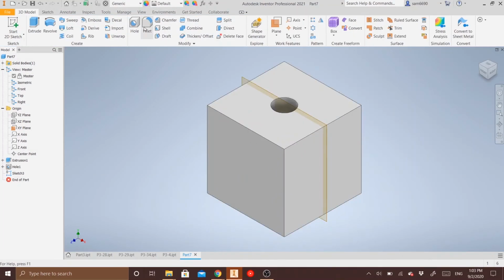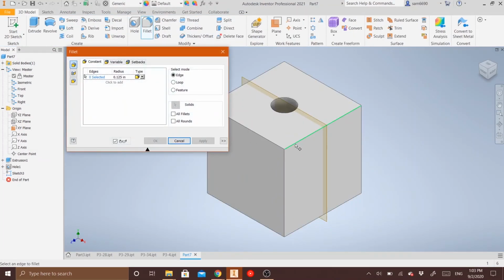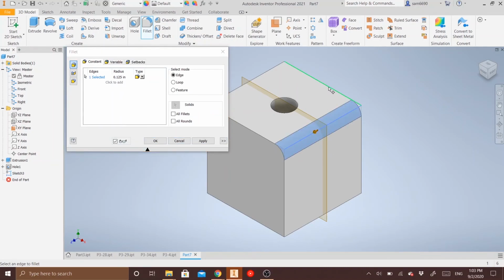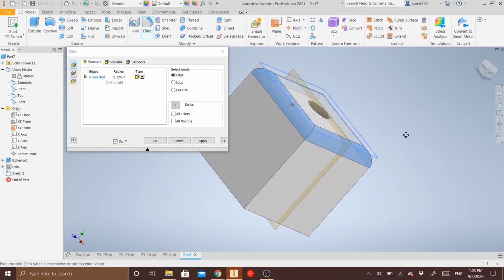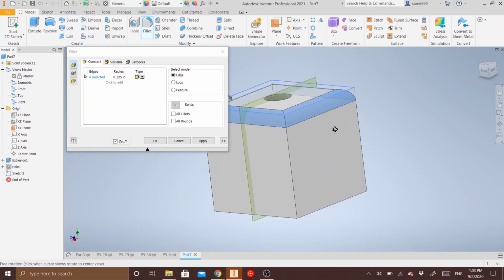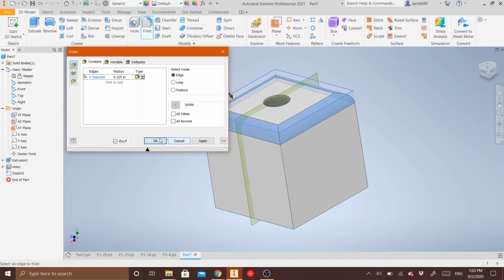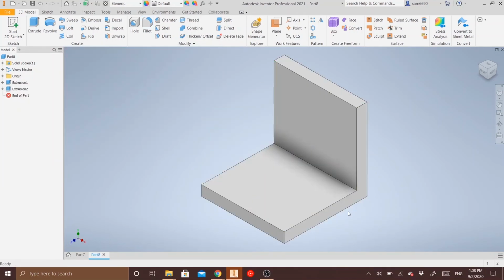So now we're going to go and create 3D fillets. What you can do is change the radius there, and then click the edges that you want to add a fillet to. This is the edge fillet option. There are two other options, and you can also create a variable fillet, which will give it a different look, but I'm not going to cover that here because you're not likely to use it often.